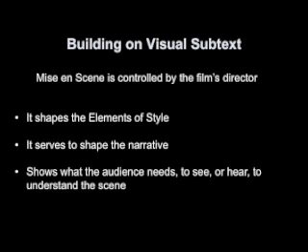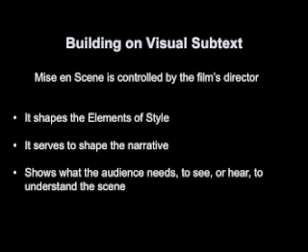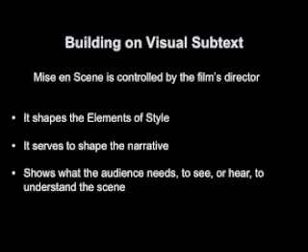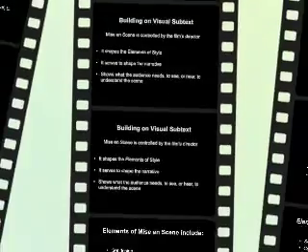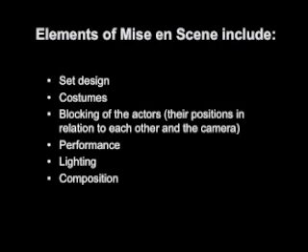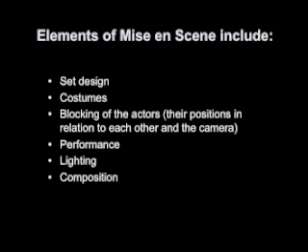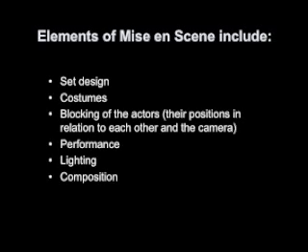Building on visual subtext, mise en scène is controlled by the film's director. It shapes the elements of style. It serves to shape the narrative and shows the audience what they need to see or hear to understand the scene. Elements of mise en scène include set design, costumes, blocking of the actors, performance, lighting, and photographic composition.